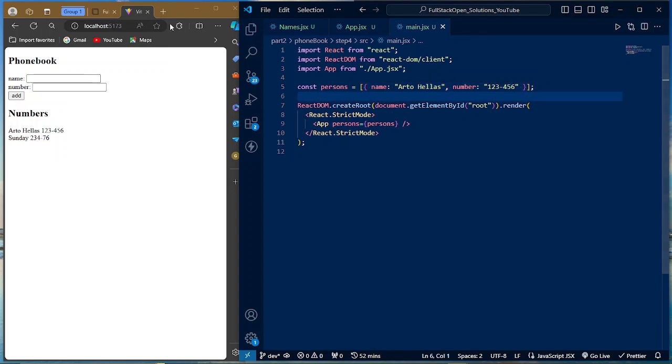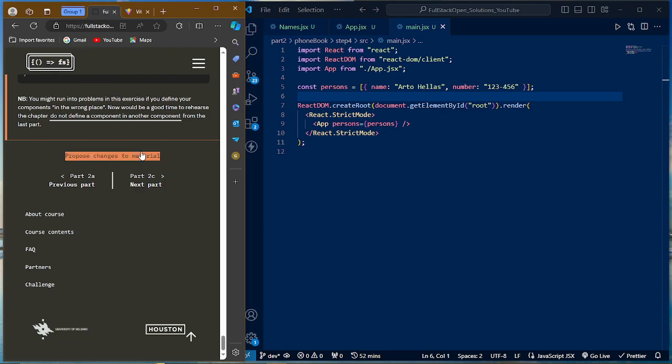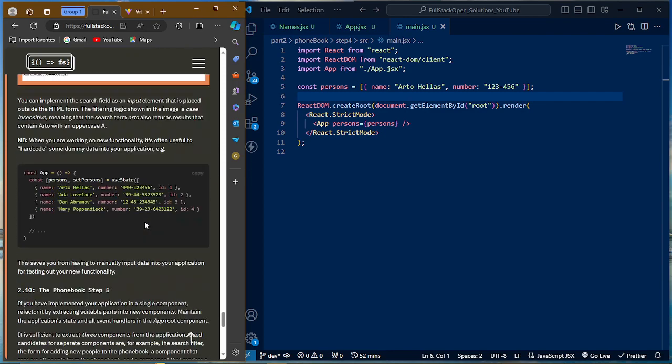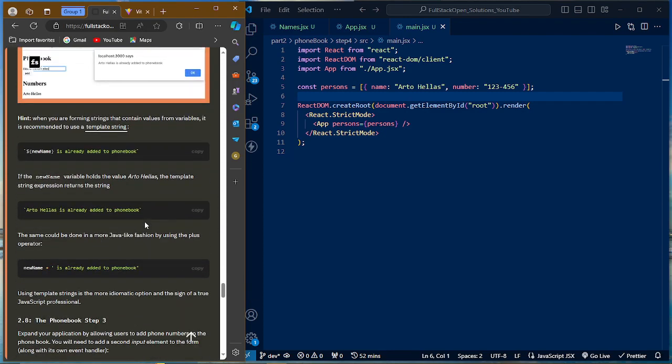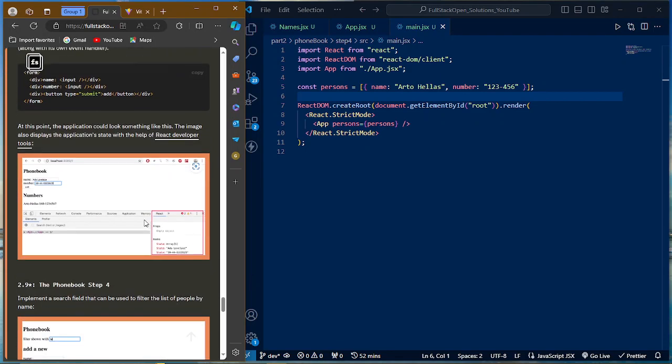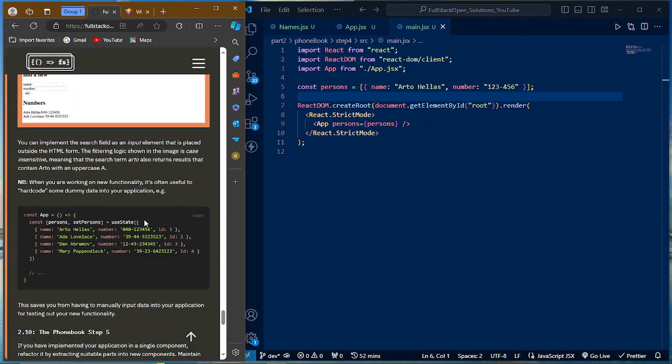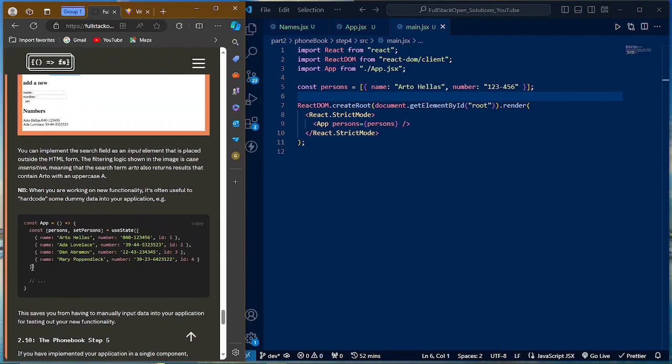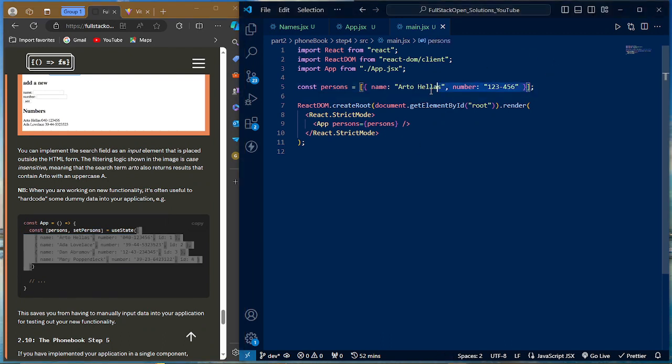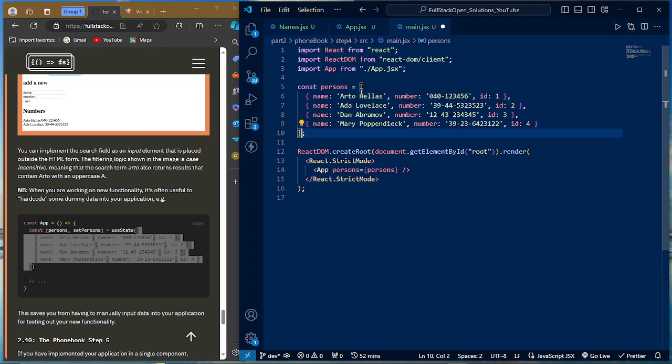All right, so let's go back to the instruction and see if we can copy some data. So we are working with exercise 2.9. So let's copy this data. This is already given to us in the instruction to use. So we are going to be copying this and then we use it to replace what we have here. So we take this away and we paste what we just copied.